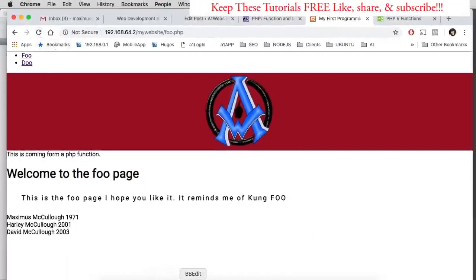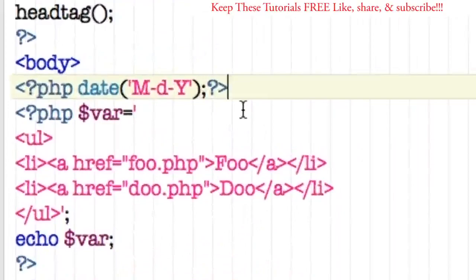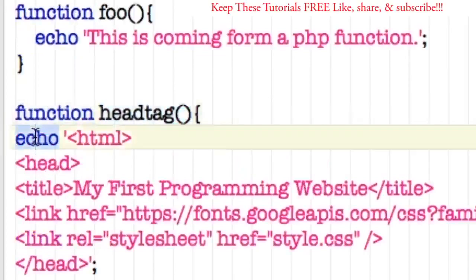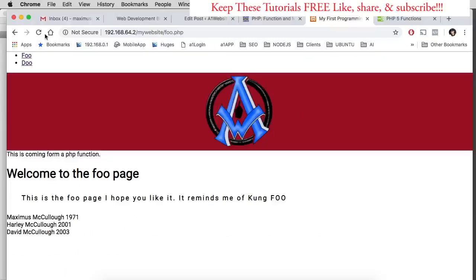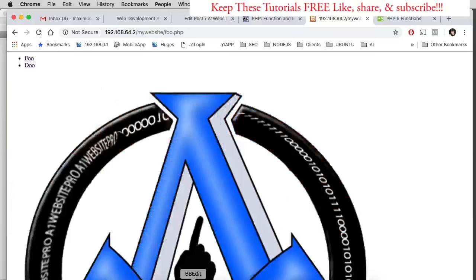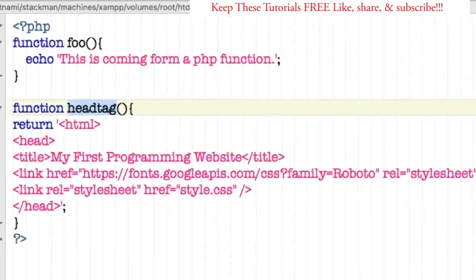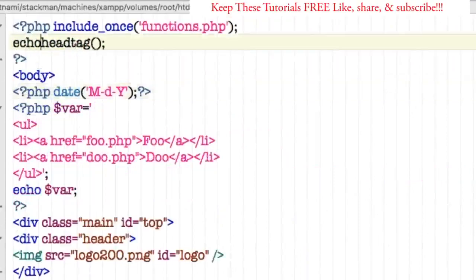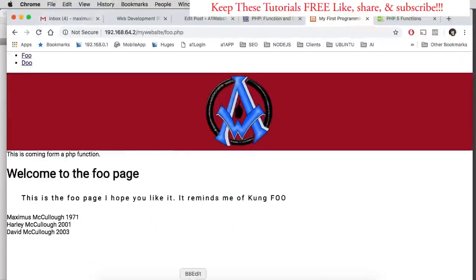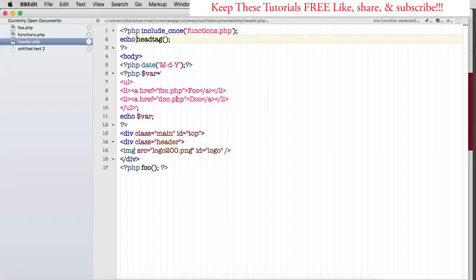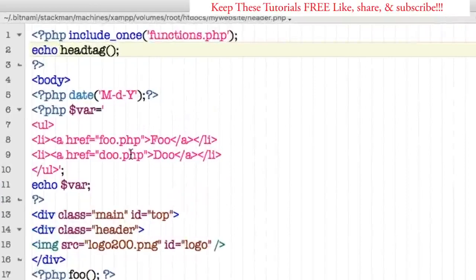That's because that function is using the return attribute. You remember what I said, there was echo, print, and return? So whenever it's using a return in the functions, for example, if we typed return here, let me hit save. If this function, the head tag, we just put return on here. Let me go ahead and refresh. You can see that the header is gone. All right. But if we go to the header.php and we put echo up here and hit save, refresh, we can see that it's back. So when you're using a return to return the information, you need to echo it out somewhere.